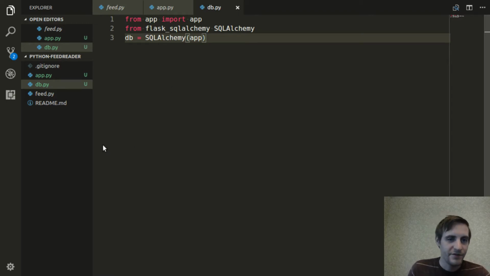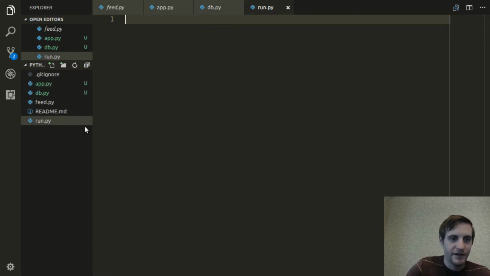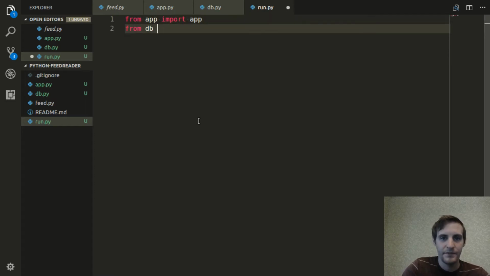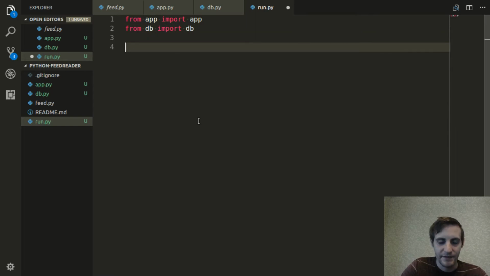The next thing I'll do while I'm here is create a little helper script to run all of this. So that's going to take that app object and that new database object. Now we're going to use a context.